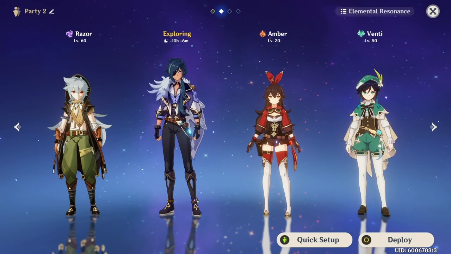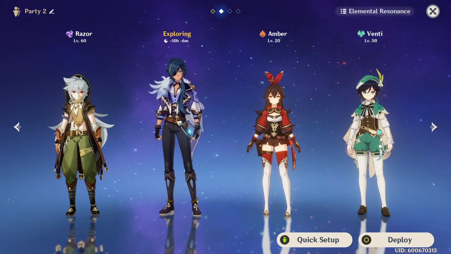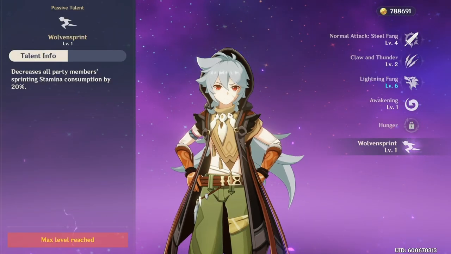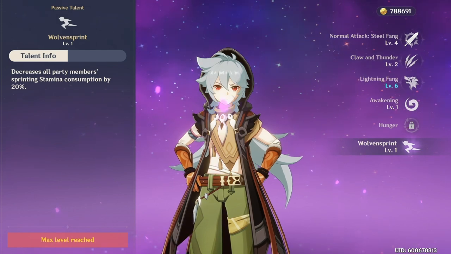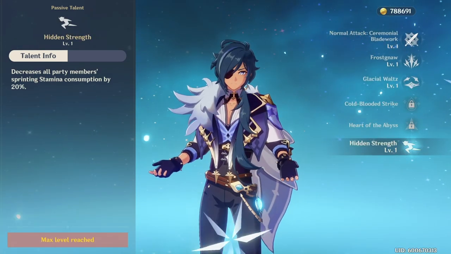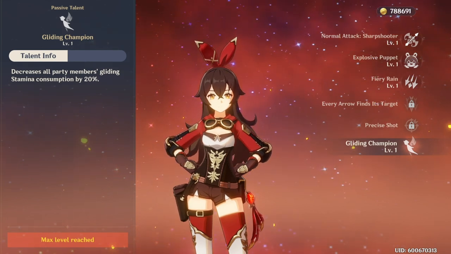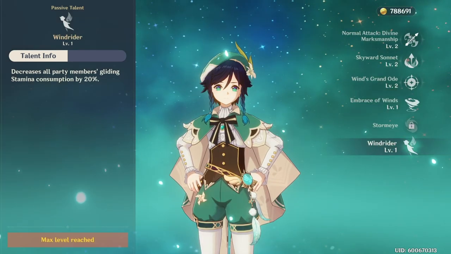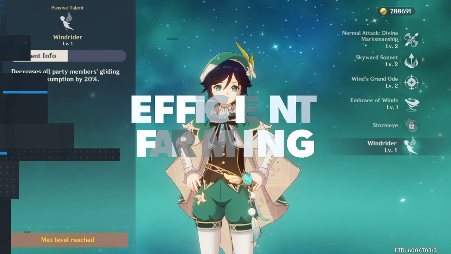There are other characters that also excel at improving your party's mobility overall, and are good to include in an exploration party or for just resource farming. Razor and Kaya both reduce your entire party's stamina consumption for sprinting by a massive 20%, letting you run much longer before having to rest. The same applies to characters like Amber and Venti, who both reduce your party's stamina consumption when gliding by 20%. These little bonuses on each character are huge over time and can save you hours in game.